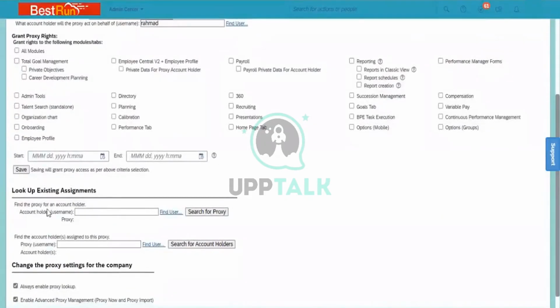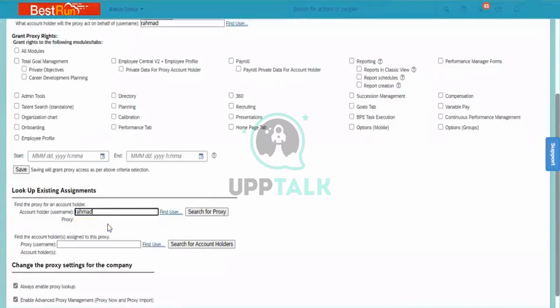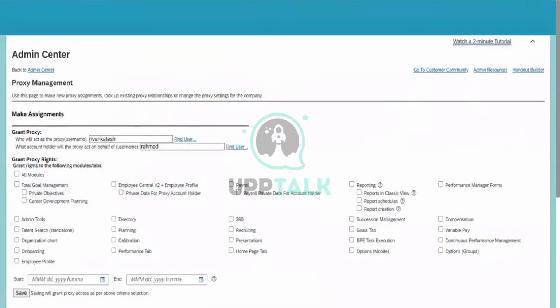I have to go to the existing assignment and find the proxy for the account holder username. What is the account holder's username? I'm selecting the username of the account holder and clicking on Search for the proxy. If I have configured this correctly, then I should be able to see it.